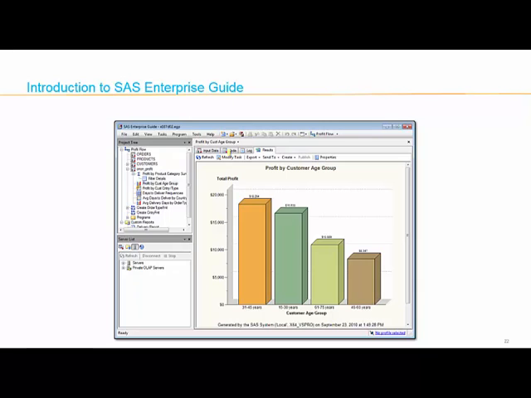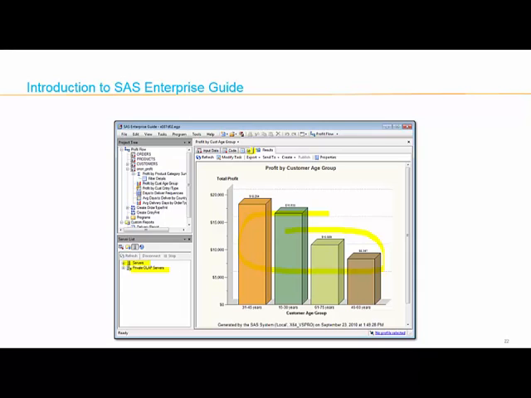So this is one screenshot of the EG software, where it provides the feature of exploring all the data sets which you are using for your analysis, where you can build your own process and your own project, where you can connect to the servers available, such as the OLAP server, and where you can display all the results in the result tab.